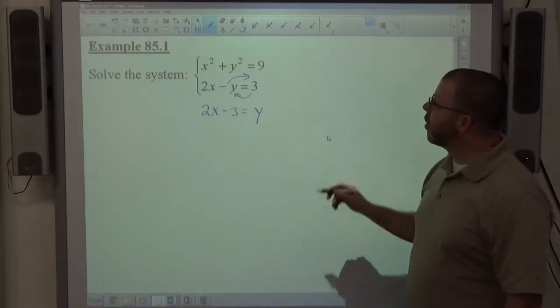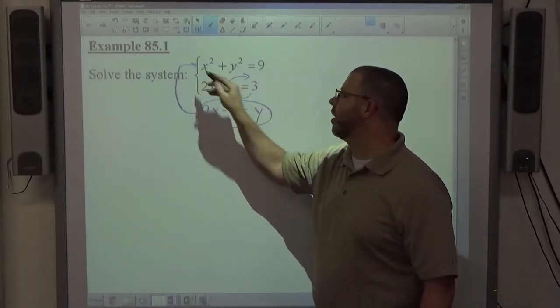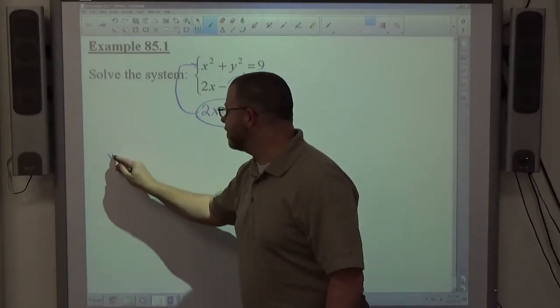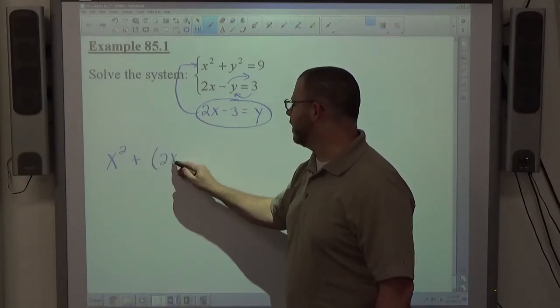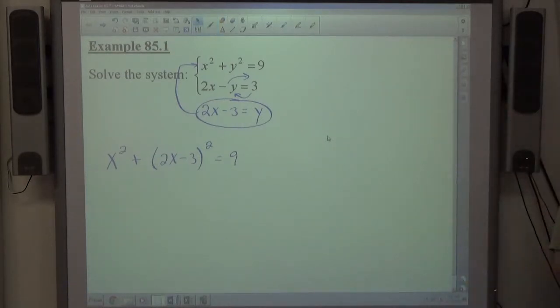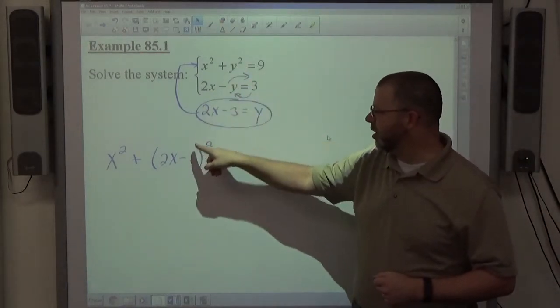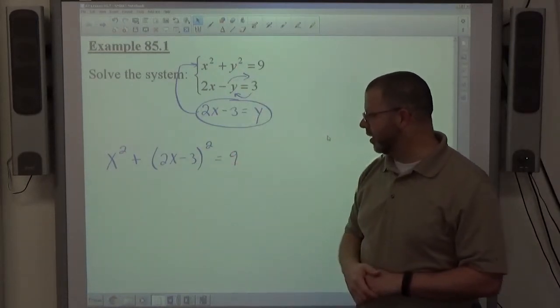So make y positive, move everything else over there, and all of a sudden you get this nice expression representing y. So if we go up to the top equation, once we know what y equals, we go back to the other equation and substitute. So x squared is staying x squared. We're changing y into 2x minus 3, and that's squared equals 9. Same rules as always with substitution. If I replace a single object y with multiple objects 2x minus 3, parentheses have to go around my substitution. Whatever is happening to y is happening to the parentheses. So y is being squared, the entire contents of the parentheses are being squared.